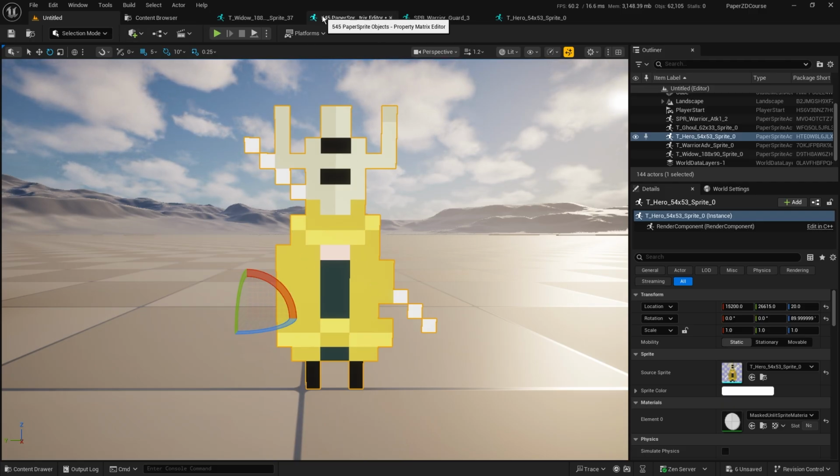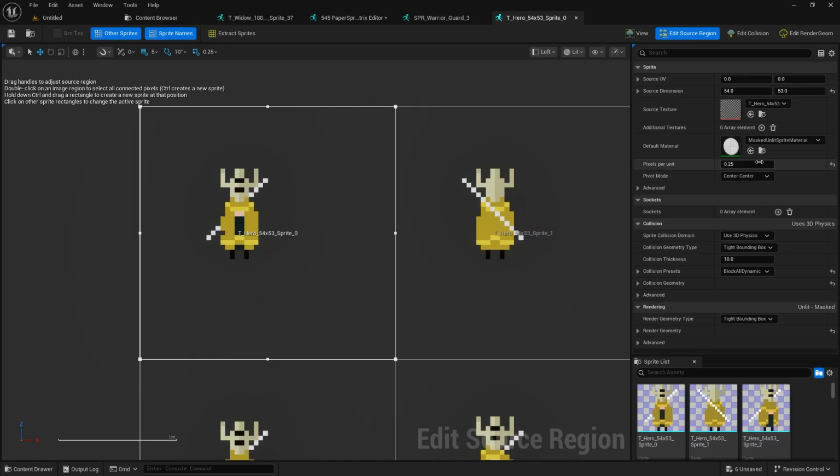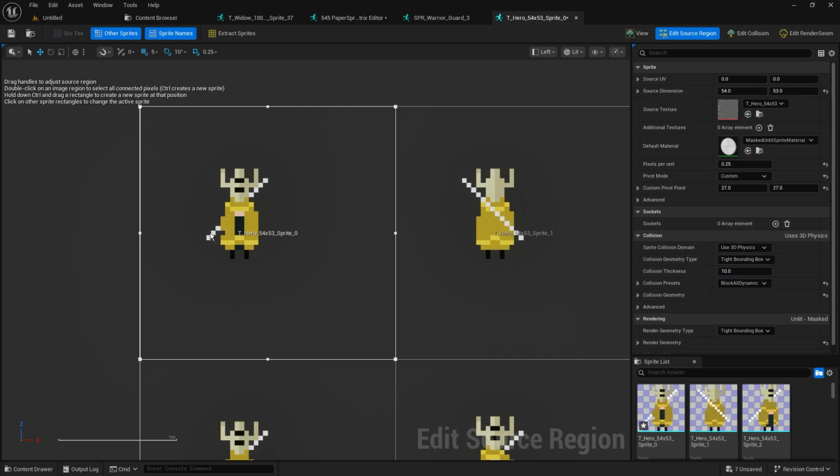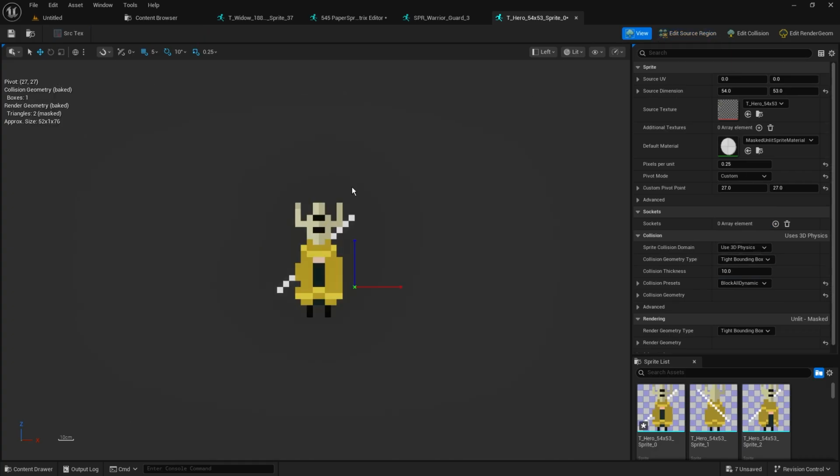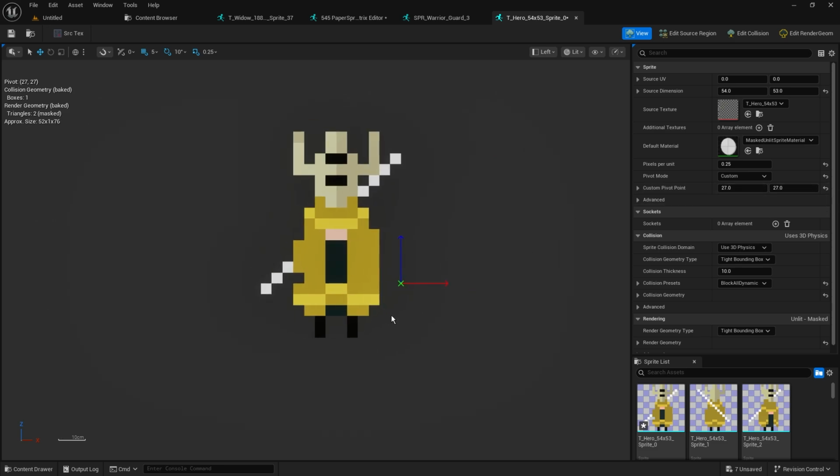Now, to do that, we're going to have to edit this rather than center. We're going to have to change this to custom, and we're going to have a look and say, okay, where does that pivot exist? And this is where it's best to be on view, because you can see this little marker, and you can see that my custom pivot point right now is at 27. I usually get a little notebook here because I would like to write down what is the offset on X and what is the offset on Y in order to achieve this. So how do I get this to go down? Let's have a look. It's already at 27. I've noted the 27 down, so that's going to be an important value for me to remember.